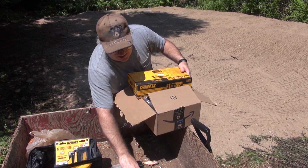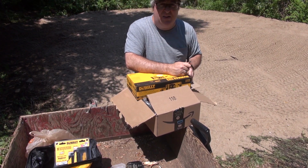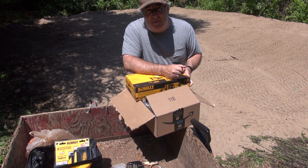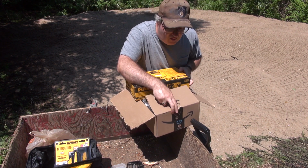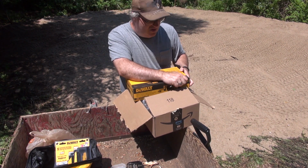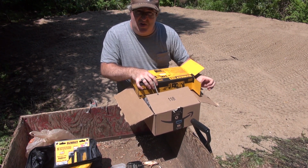I don't know how good these batteries are, but I'm also going to find out how well this cuts through the 2x4s, because that's what I bought it for, so that I'm not out here hand sawing it. Although I did bring out a saw with me. I mean, this is supposed to save me a little bit of time. It's not saving my wallet anything, that's for sure.